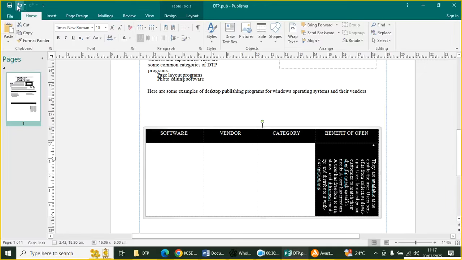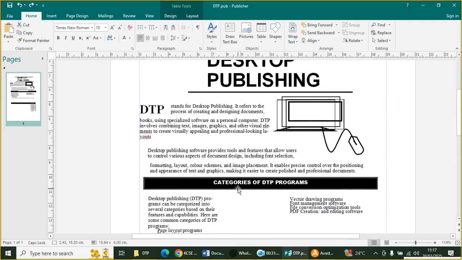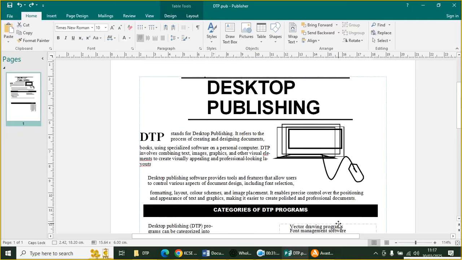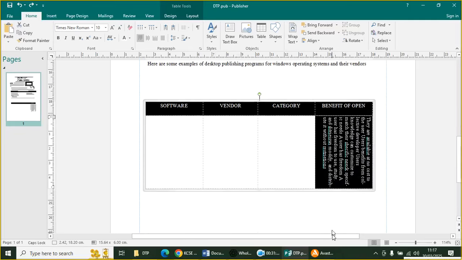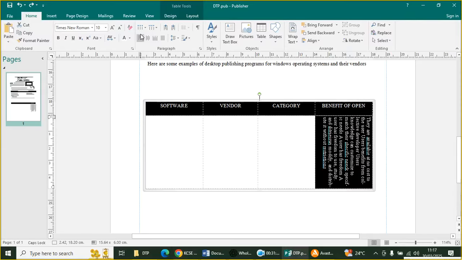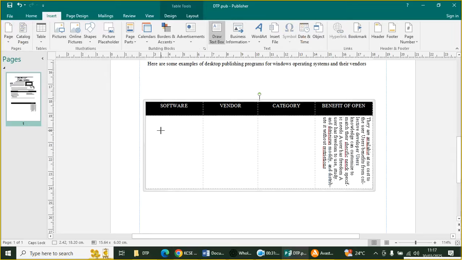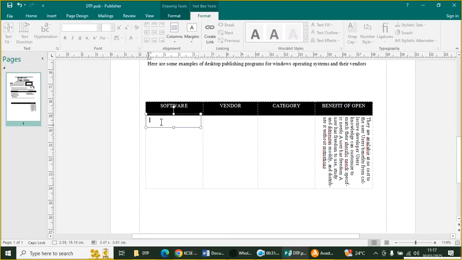So first of all, let's read that part. After designing this program as it is, there are some other parts that probably I may not see. This one, Adobe InDesign. This one you just need to type inside using a text box. You can just come to this point, take a small text box, and then just type inside it.